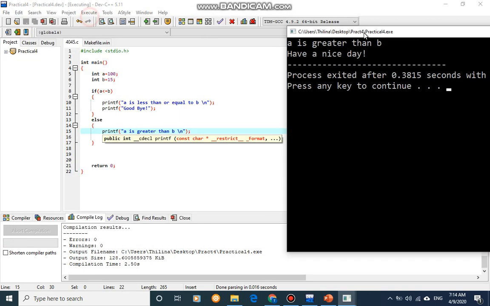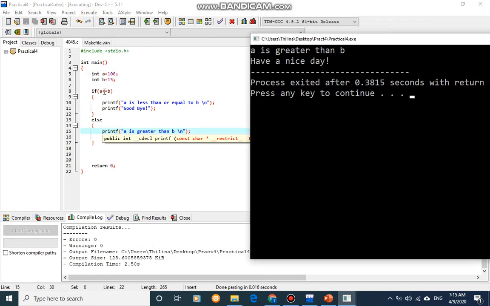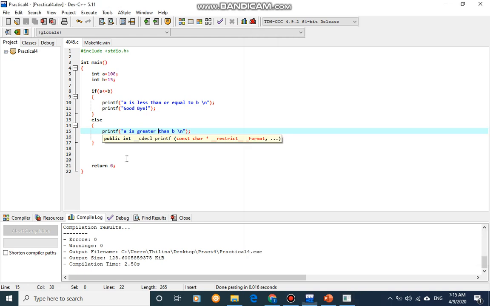Right? If A is not less than or equal to B, we can definitely say A is greater than B. So that's how it works. Right? Okay, so those are the selection or comparison in C programming language.